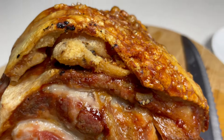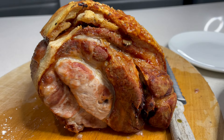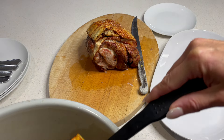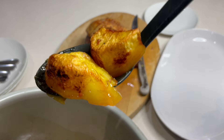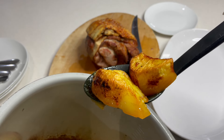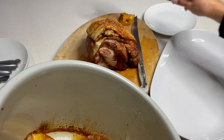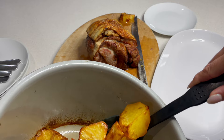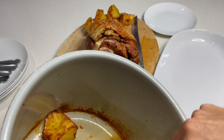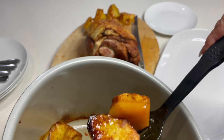The crackling is of course super crispy and delicious - took a bit of time but literally no effort in the Ninja whatsoever. What an amazing roast this is going to make. So let's get the roast potatoes out of the bottom of the pot. They don't look bad, you know, considering they've been cooked at the same time as the pork. I actually think they're going to have more flavor and taste better than they actually look. There is some liquid still in the bottom of the pot - they're not totally crispy but they do have a crispy top to them.